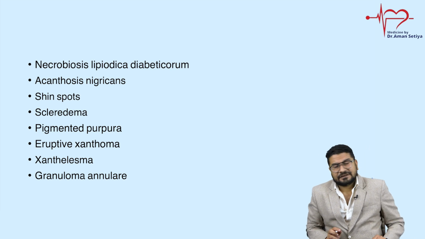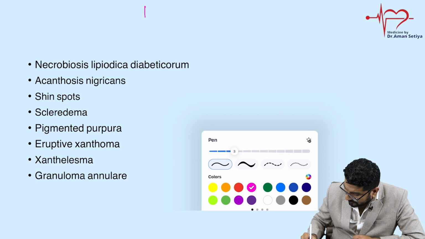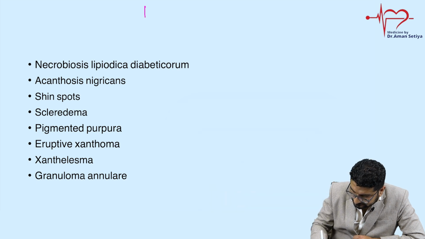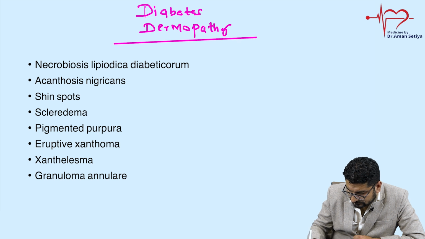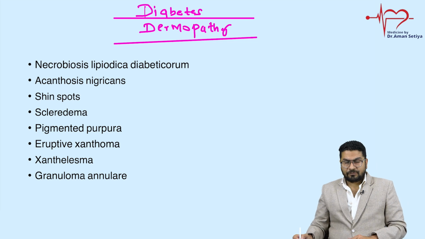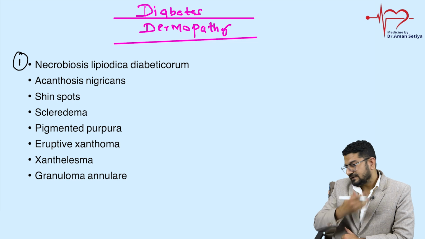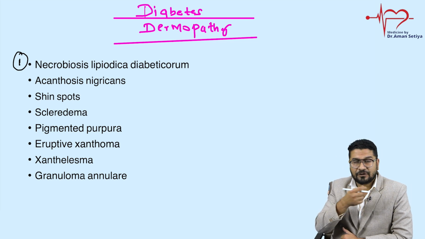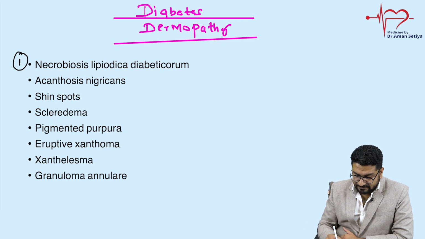Now, diabetes patient, if you see their skin, you will find some changes in the skin. So what we call this as diabetic dermopathy. So diabetes patient, there will be some skin changes. So what are these skin changes? Understand this. Necrobiosis lipoidica diabeticorum. So you will see there will be lipid dysfunction. You can see this because of insulin injection at the same site, or sometimes because of some subcutaneous drug, patient can develop this.